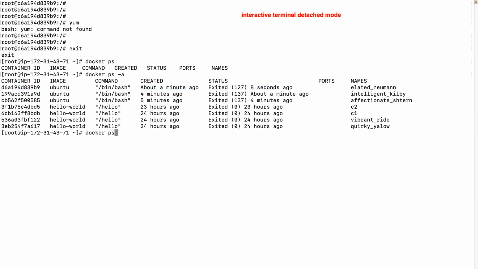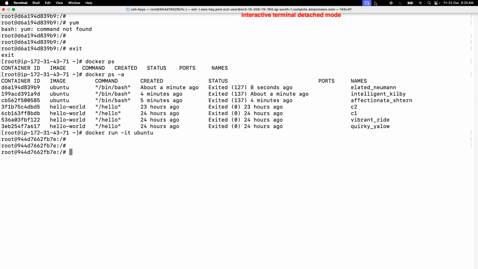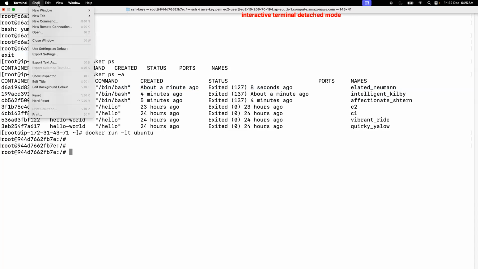I'll do it once again. Docker run, new container, see 944. Okay, I'm inside. It will be running till you stop it. If you want, you can duplicate the session and check. I'll launch another terminal.